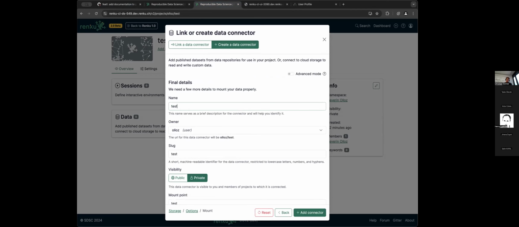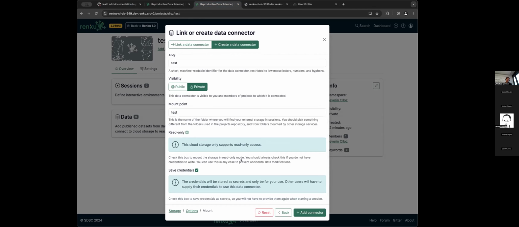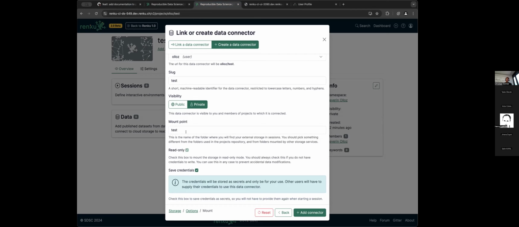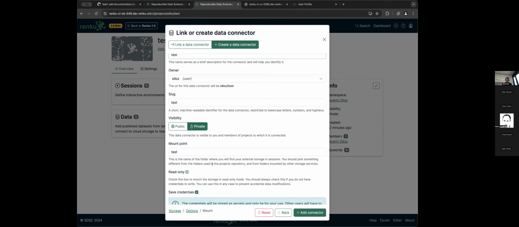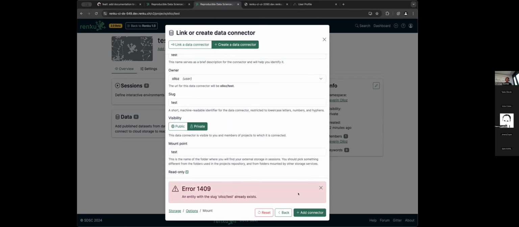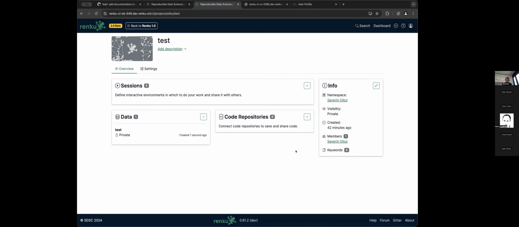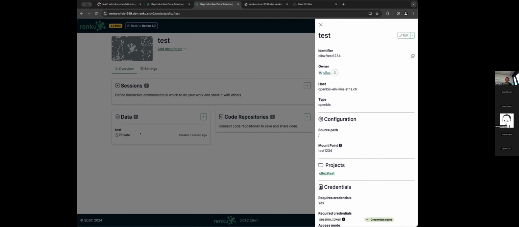And here it is also checked that it's a read-only device, because it's not possible to mount it as read-write.